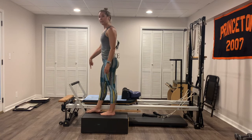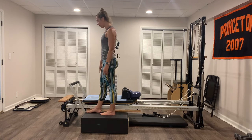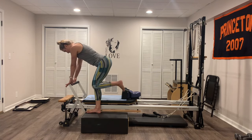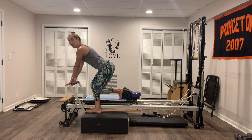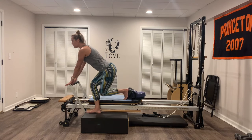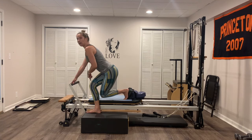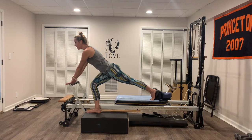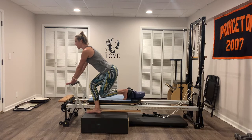So your right foot is on the right corner of the box. We're gonna place your hands on the foot bar. Your left foot now is gonna go up against the shoulder rest. So we're kind of in like a curtsy type lunge. Sit low in that right leg. All you're gonna do is press the carriage back and pull it in.